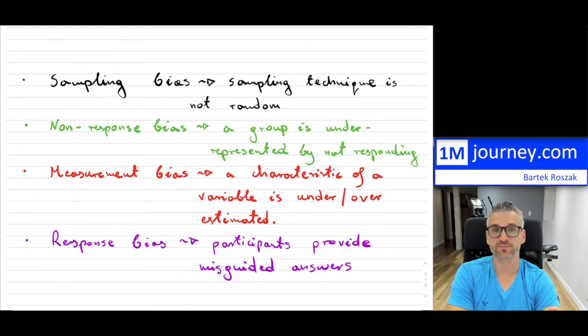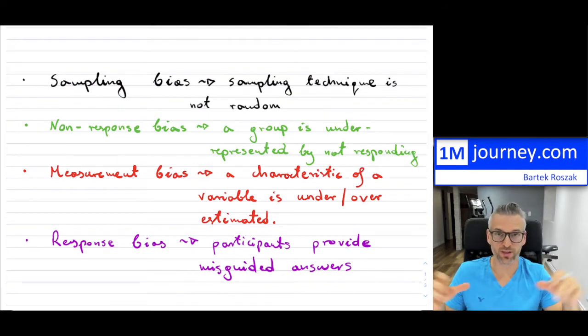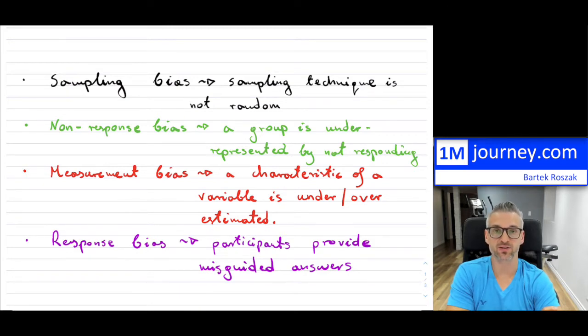Why is it hard? Because you may need a lot of time to collect that data. You may need actually money, because to do it properly, if you're doing it for a population which is maybe the entire country or province or state or even city, it's very hard to try to gather all the collection of data in a random way. It might be very costly. So a sampling bias where the sampling technique is not random happens quite often.